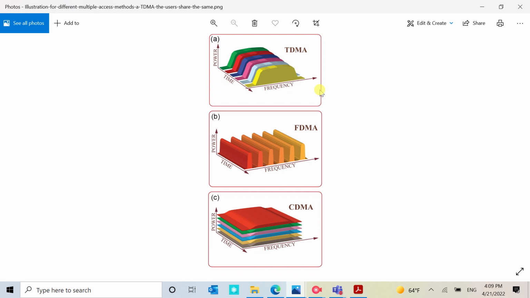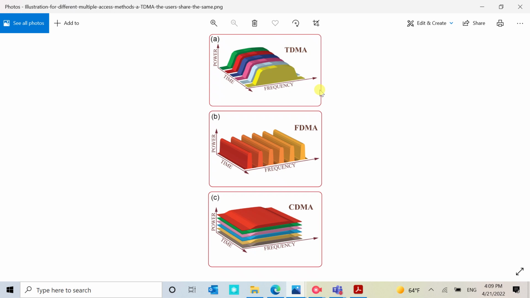You have the same power, same frequency, same all the other resources. The only thing that you divide and share between users is the time. You divide it. Each user is allowed to talk within certain time. And that's why we call it time division multiple access. Multiple access based on dividing the time. No collision. And awesome, better than CSMA, usually, if you have enough time, of course.